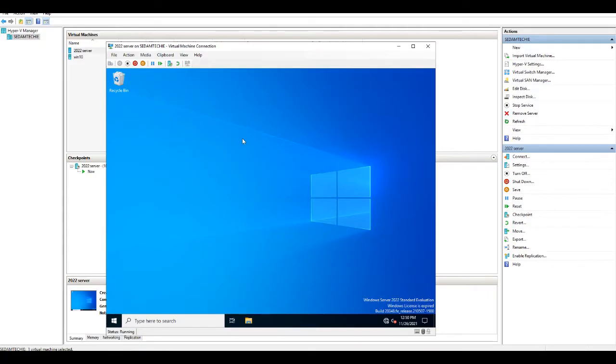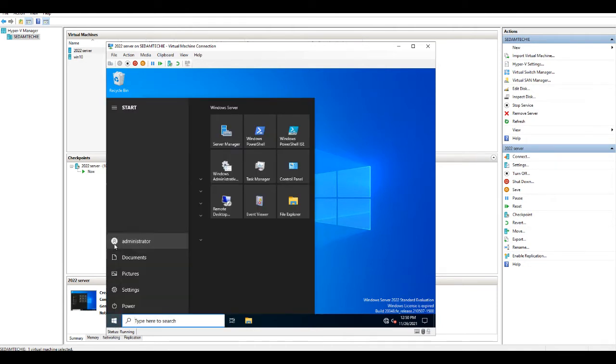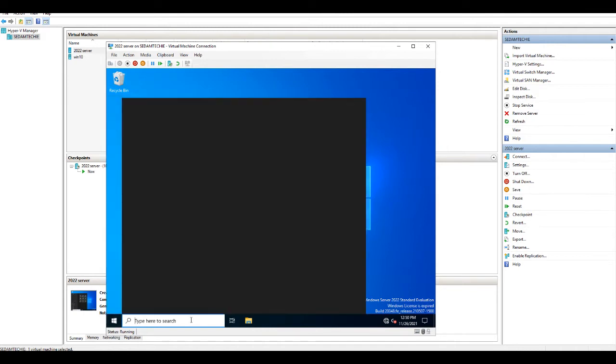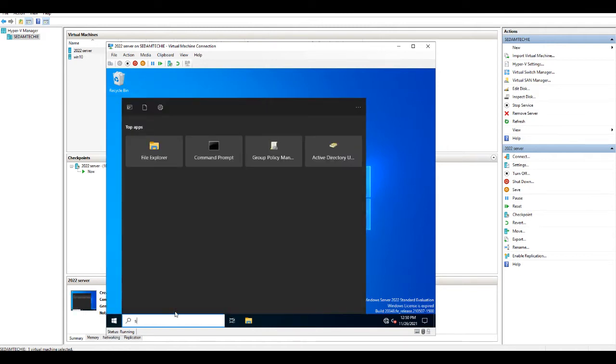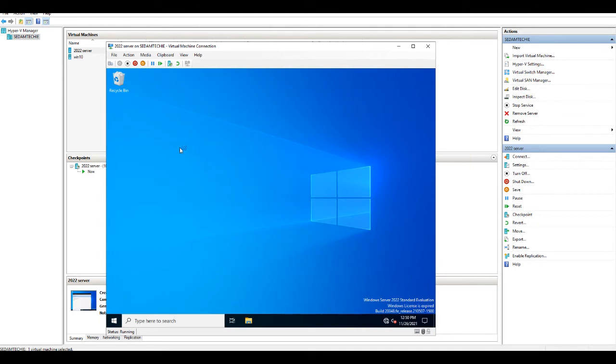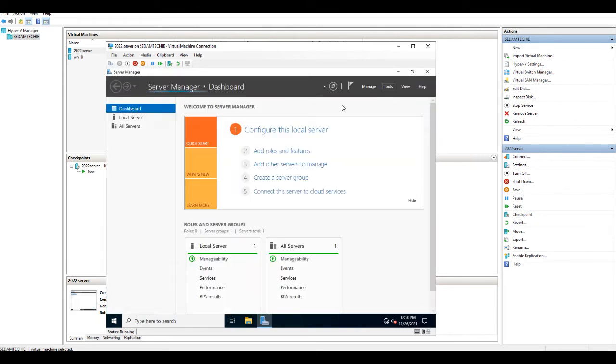So this is my server. Okay, I logged in as administrator. Now open Server Manager. Click on Add Roles and Features.